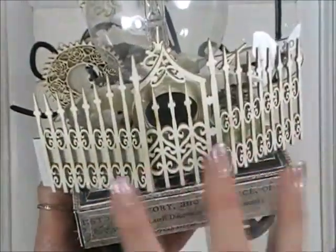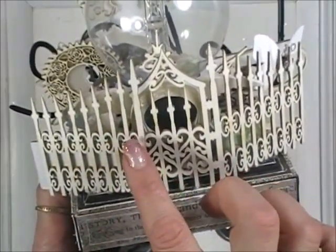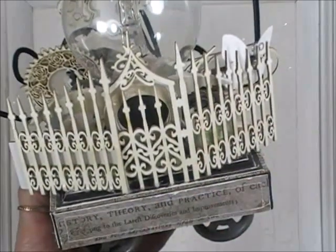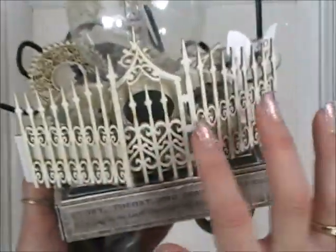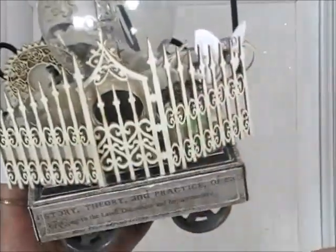Okay, the large size gate actually also comes with a metal hinged lock that I think is really pretty. It kind of brings it all together, and that large gate is huge. I should have got that out for you, but it is a really huge piece. This, like I said, is the small piece.